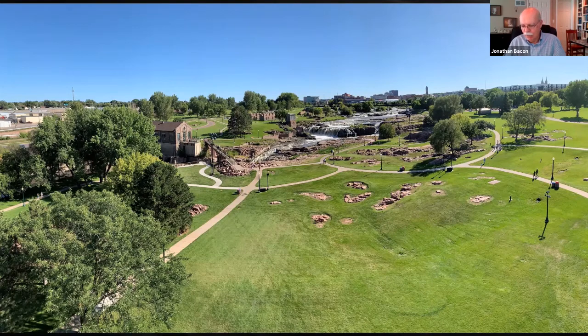What I really enjoyed about it also is that you could walk from here downtown, which was not that far, or drive just a short distance, and they have an annual sculpture exhibit in Sioux Falls. I can't remember now, at least 40, 50 different sculptures, some are permanent, some vary each year. So there's a lot to do there. It kept us busy for the time we were in Sioux Falls before we headed out further west.